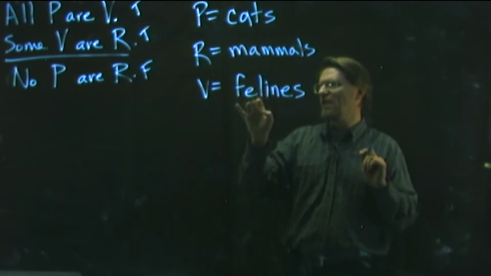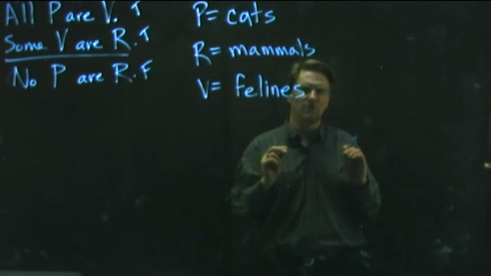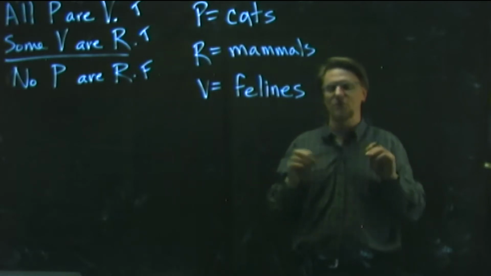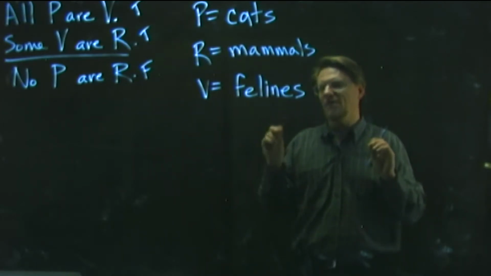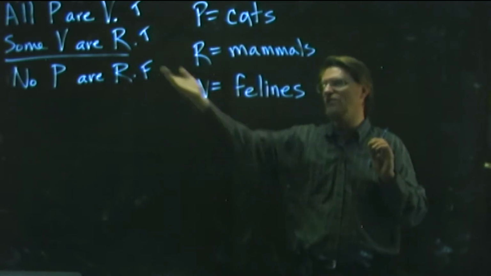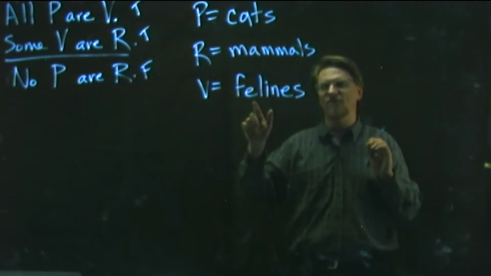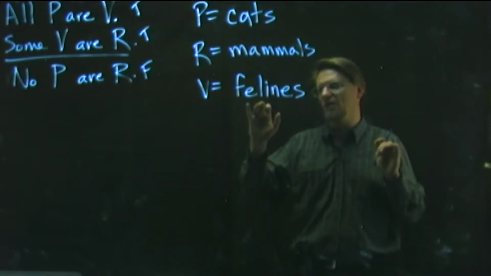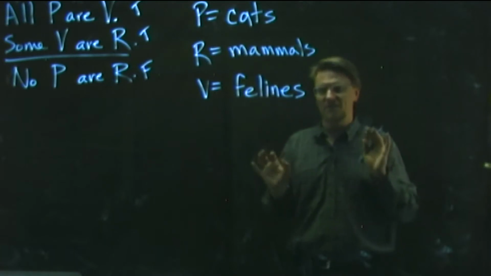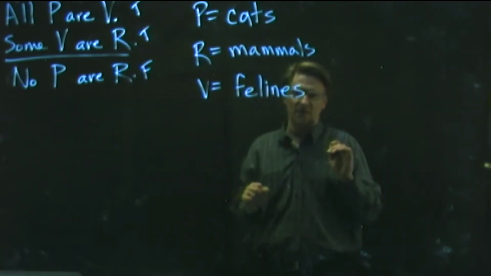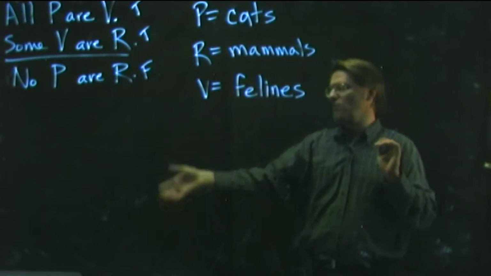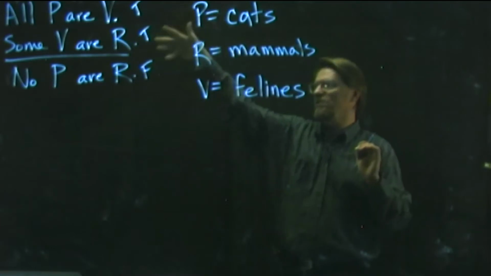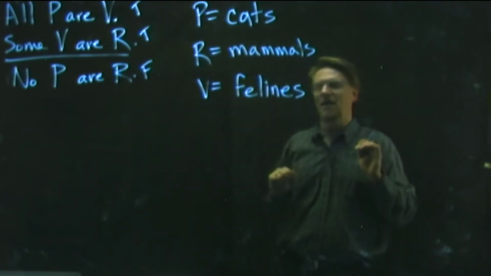Some felines are mammals. Well, we have to remember that the word "some" means, and this is again why we looked at 3.1 and 3.2, but especially in 3.1, we learned that "some" means there is at least one. And so what we're actually saying here is there is at least one feline that is a mammal. Now, we know that every single feline is a mammal, yes, but it is true, nonetheless, that there is at least one feline that is a mammal. And so this fits our pattern, right? So this is just a good way, and you know that I provided you with these substitutions on the PowerPoint slides, but this is a good way to show that this is definitely an invalid argument using the counterexample method.